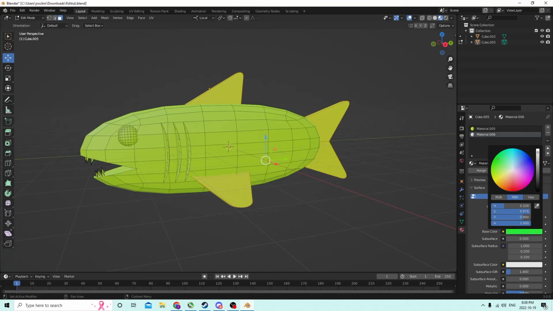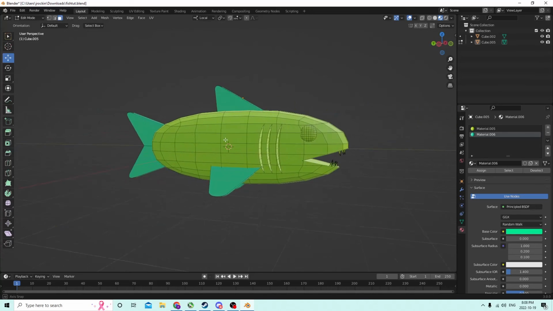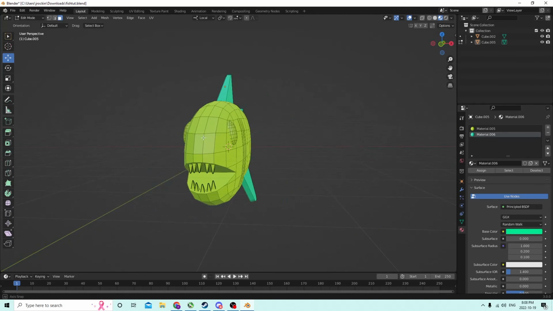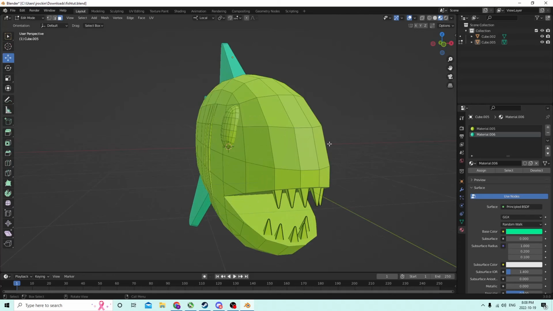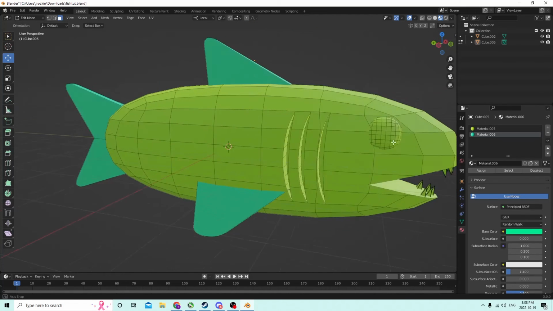And we'll make it a bit weirder of a green. Let's do that. Alright, we're looking like a fishy. Looking pretty fishy-like. Now, those teeth look pretty good, eh? Okay, let's do some eyes.